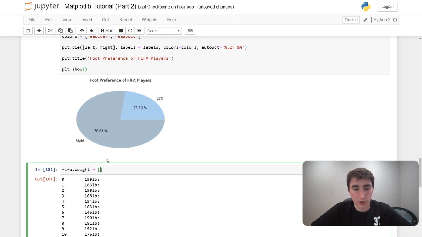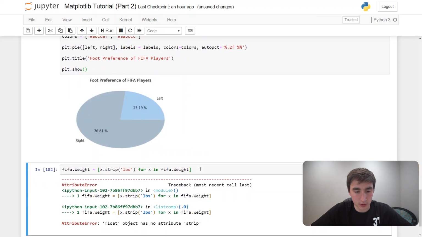And what we're going to want to do is strip off. So x here, we're going to do x for x in FIFA.weight. So x in this case is going to be a string. So we can do strip lbs. So that will give us just this part of the string for x in FIFA.weight. Let's see if that works.